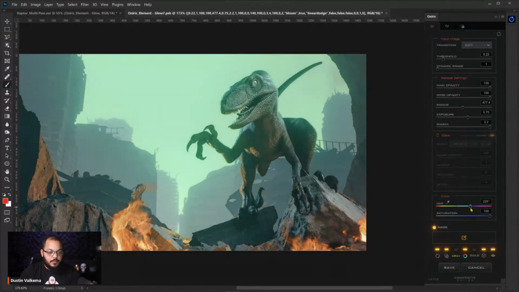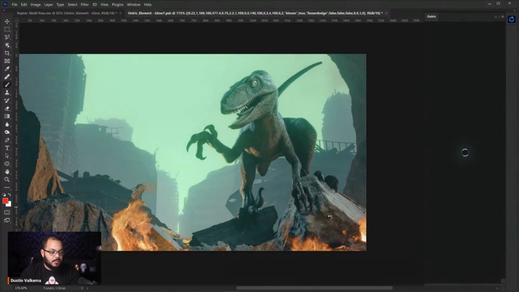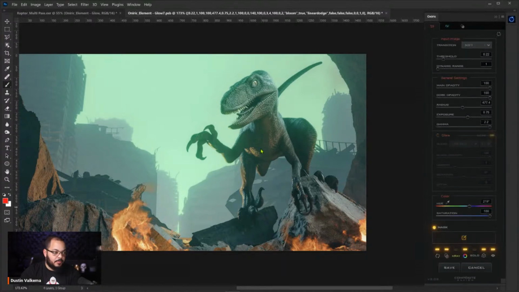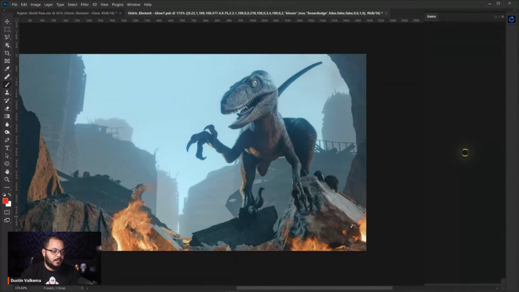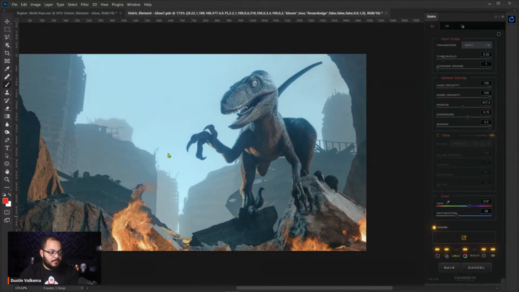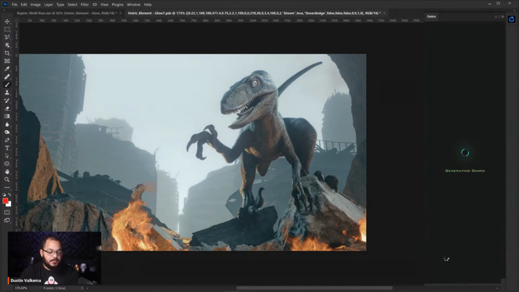All right, so here we're just going to add a little bit of a color to contrast the front. I did like some of the bluer hues that we had previously, and so we can add that in, drop our saturation a little bit, and really just be able to get some of the nicer effects of the light wrap that Oniric offers. Click OK. And just wait.